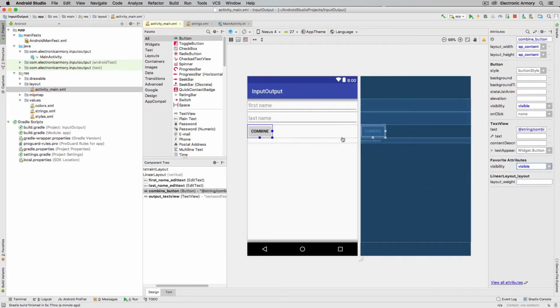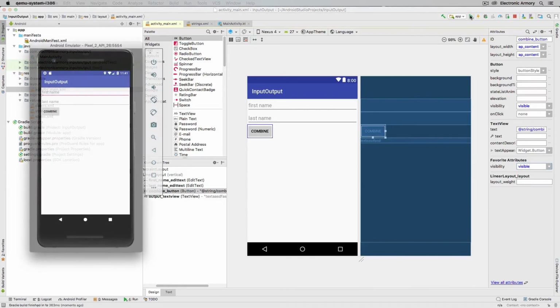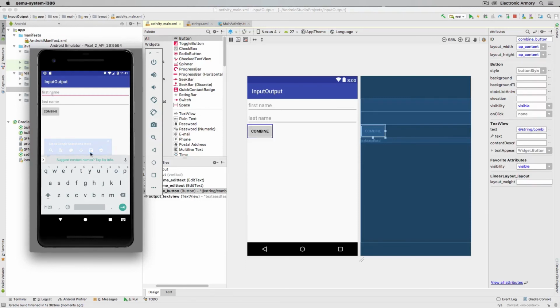I'm going to go ahead and now run this application. And switching over to our emulator, you can see that we have our input here. So I'm going to tap in here, and it's going to bring up our keyboard. So I'm just going to type in our name. Or you can do it a little bit faster by typing on your keyboard, and even tab works. Okay, so once we have our two inputs here, we can hit combine, and sure enough, that text view comes up and changes our text, and we can change all sorts of different things here.